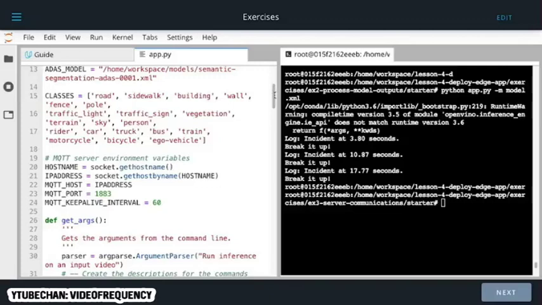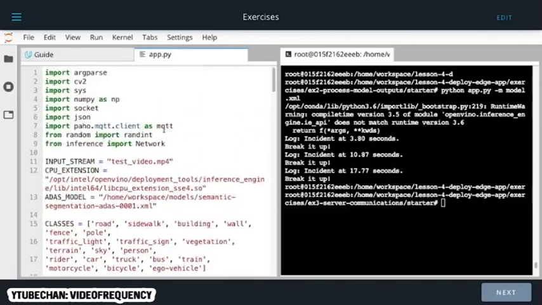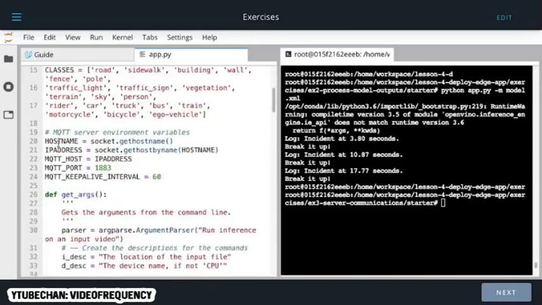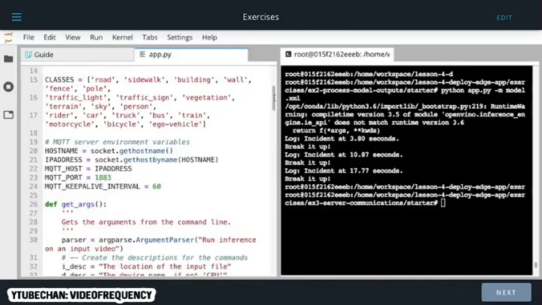So here we are in the app, and I've made sure that I import MQTT here, and I've used an alias to shorten it a little bit. I've also gone ahead and used socket, which I'll use to actually load the host name and IP address for MQTT. Note that I've set the port here, although you will need to actually check and make sure the MQTT server is configured on this. This is the standard, but it could be different in different situations.